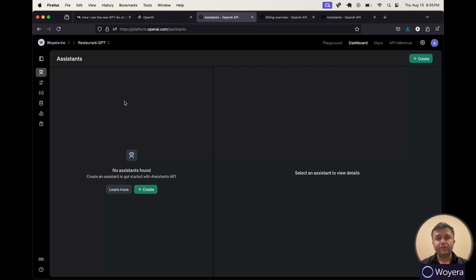ChatGPT, for example, is an agent. Again, we'll dive deeper into what agents are later. Right now, all you need to know is they are a way for us to communicate with files and get answers that are more intelligent, more reasoning based than simply calling an AI model. So we'll create an assistant here.